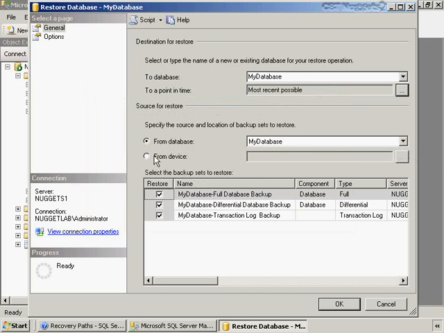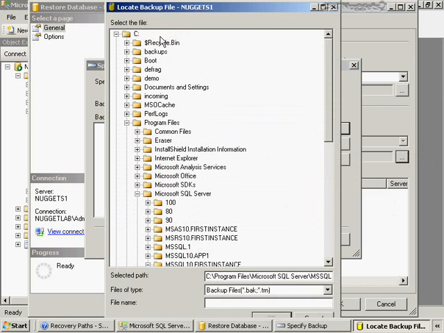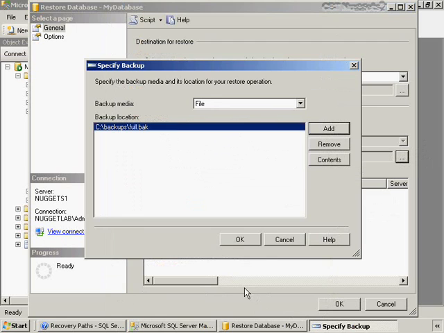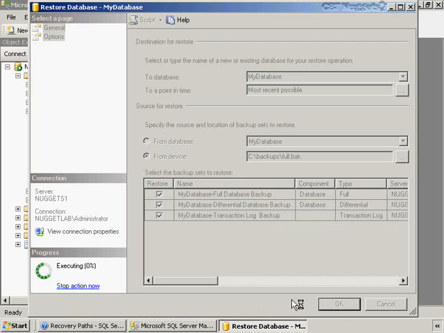So what we're going to do is specify our backup device. I'm going to go to my file, which is on disk, and see backups full.back, and tell it OK. These are the database backups that live in that backup device. I want to grab the full, the differential, and the most recent transaction log backup. So let's hit OK and let the restoration begin. Now normally a restoration is going to take a while. This is a fairly small database and the backup logs don't have a lot in them, so it shouldn't take a long time. In fact, there's one specific problem you need to be aware of, and we may actually see that problem crop up here.